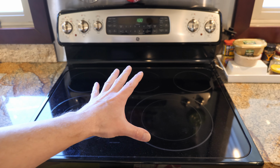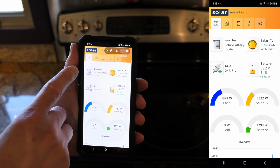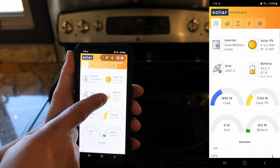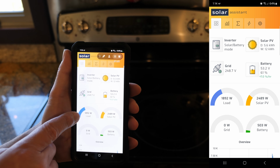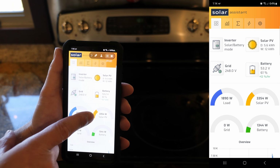All right, next test is gonna be powering the stove. So real quick, the time now is 1:13. We've actually been running for a little over 3 hours. Battery voltage is 53.2 volts. We're at 61% state of charge. House load is 1,892 watts. We're actually recharging the battery at 800 to 1,300 watts, and that's because of solar.